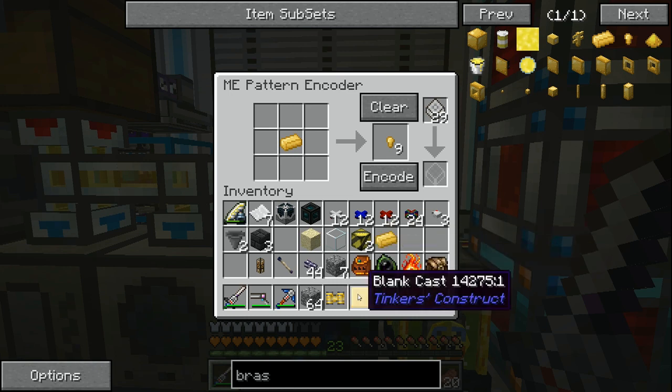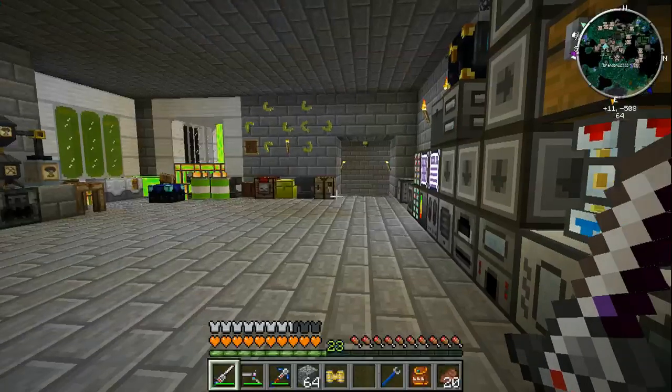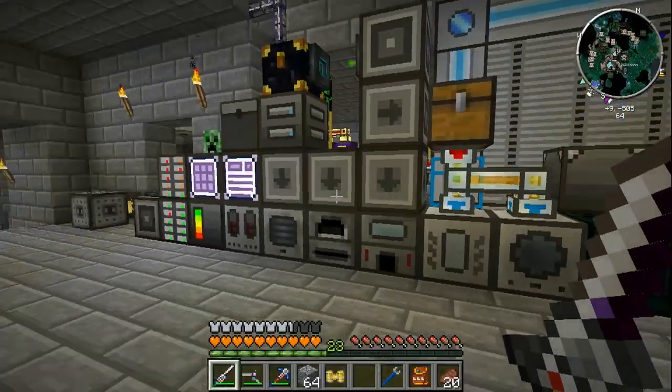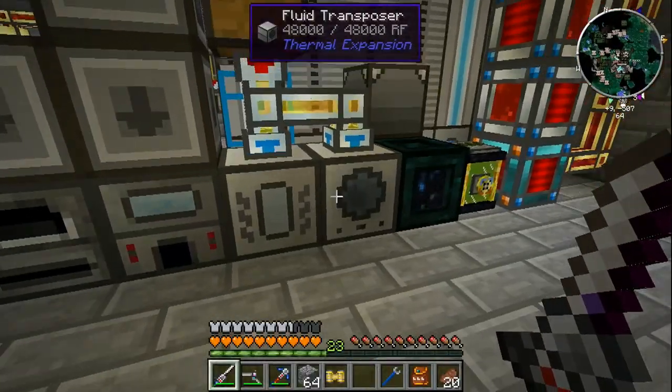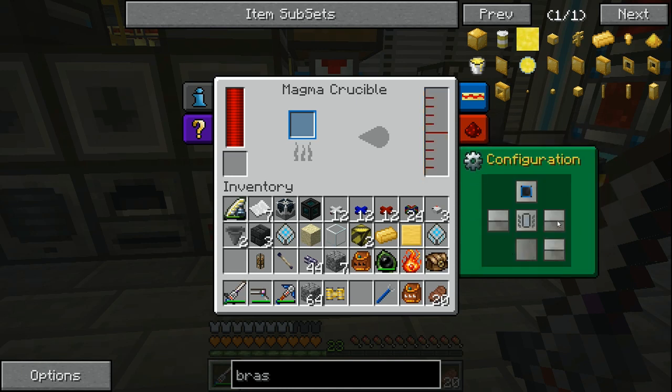So we're just going to say one of those will equal one of those. Code that, as well as 1 sand will make 1 clear glass, and code. Alright. So now we're going to want magma crucible. We're actually going to say, oh well, yeah, we'll do that. Can I do that? No.